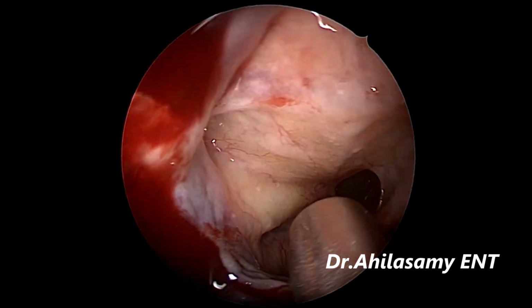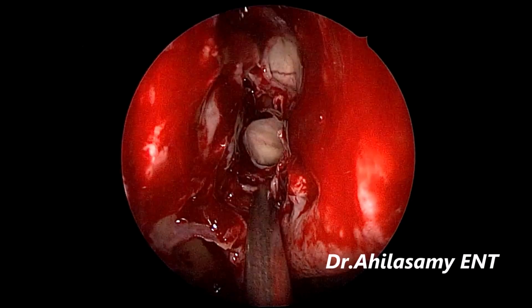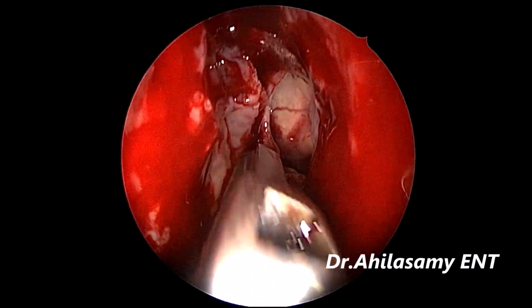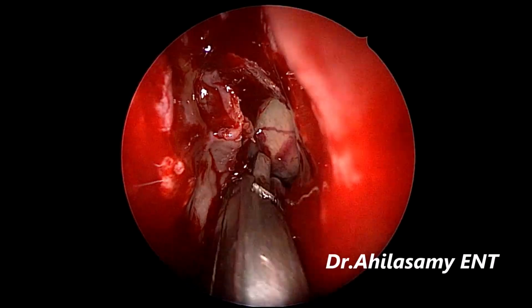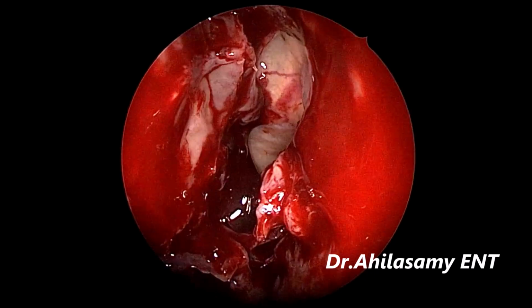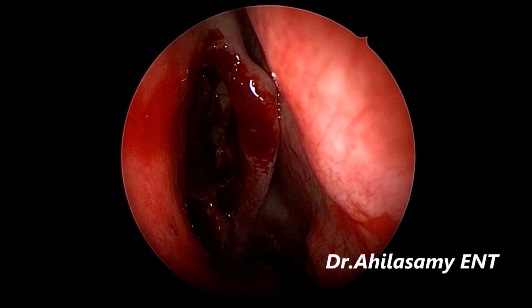This is skull base, skull base, skull base. Again using the through-cut to remove all the ethmoidal cells.